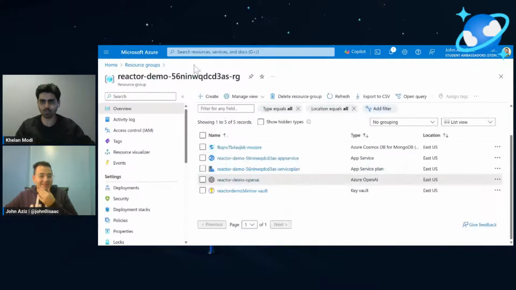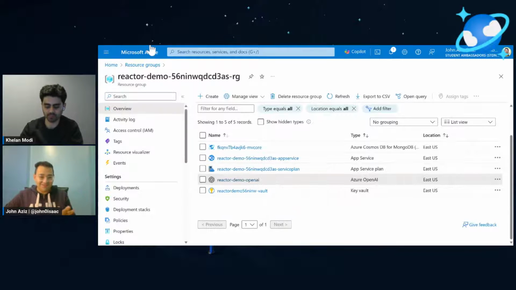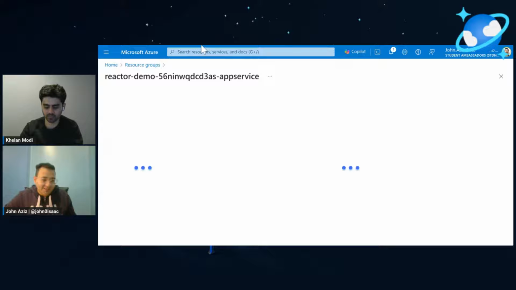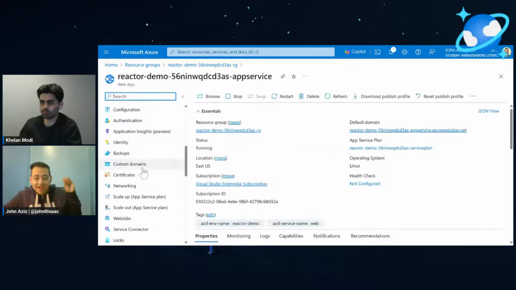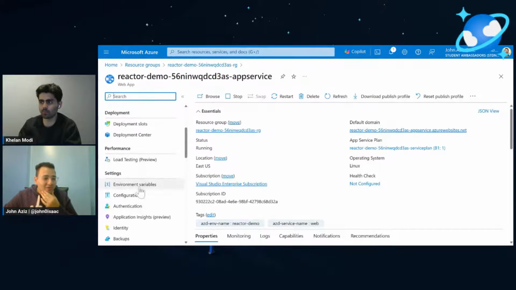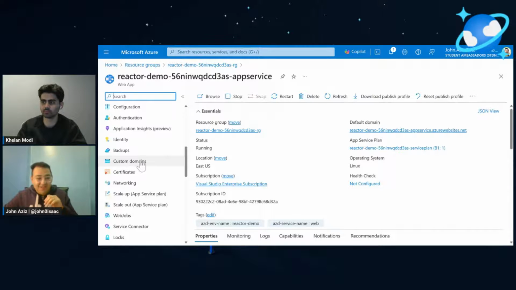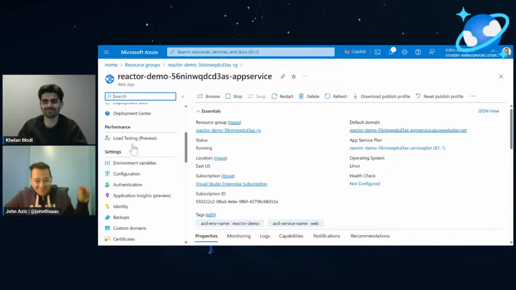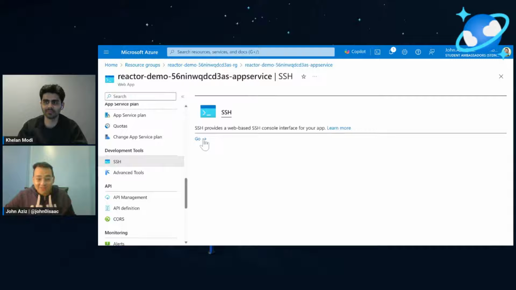let's see how we can add the data from our app service. There is another way you can add the data. This is the created resources by AZD. You open the website and SSH inside the website machine. Why do we do it from the website machine? So we don't have to include our IP address in Azure Cosmos DB. This is the most secure way, because we don't have access to the Azure Cosmos DB directly, we only have access to the website, which has access to the database. So it's like a tunnel connection to the database.